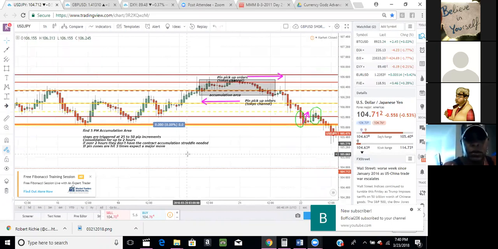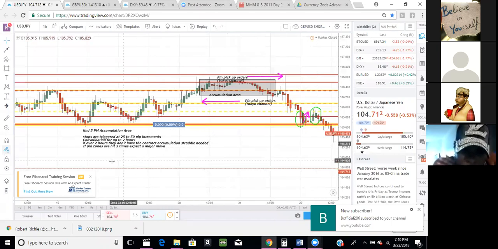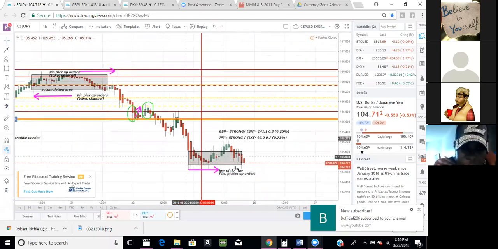Now we're going to talk about the accumulation areas with the pen pickup orders. The market is basically picking up those orders, and it's basically triggering stops, 25 to 50 pips. This is good for you to know, because I know a lot of people here, and we talked a little bit about market makers and stuff like that. Basically, they pick up orders because that's the way they get their bonuses. That's how they get paid. So we'll talk about that in the next group. We're going to start to talk about it to where we're kind of just putting icing on the cake for everybody.